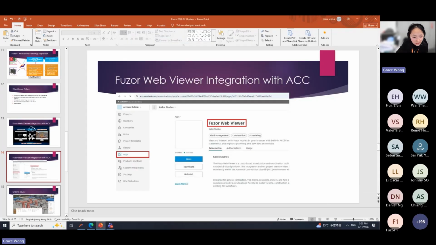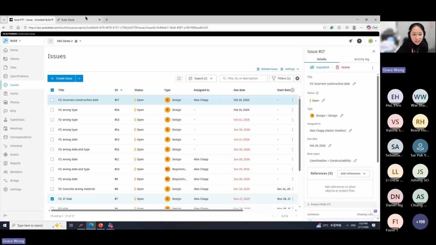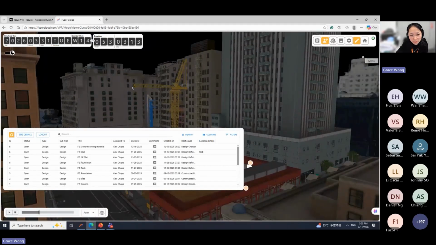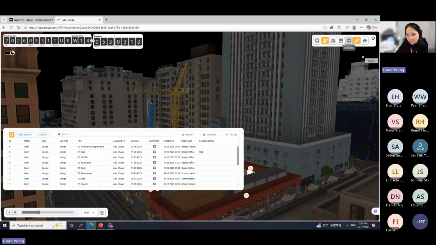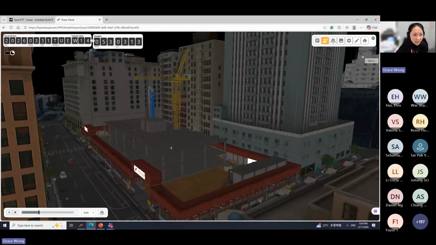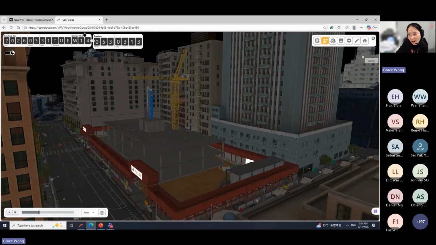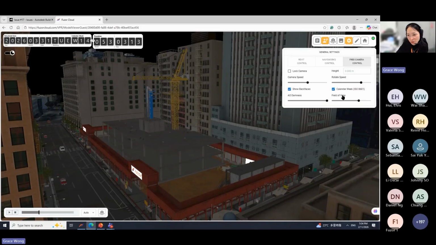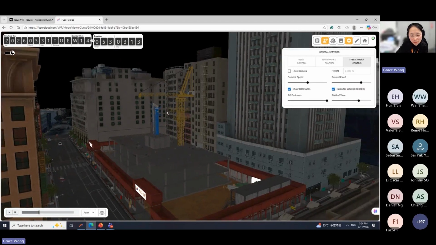Okay, so what else? Sometimes your construction work needs to be done at night time. So we also introduce another mode, that is the night mode. So if some of the activities are at night time, then you can toggle this button to show that. Okay, so Fuzor has been getting more and more popular in Europe, and in Europe, they require a calendar week. Therefore, in this 2026 R2, we introduce a setting to show the calendar week, like that here. So this is also a game changer.